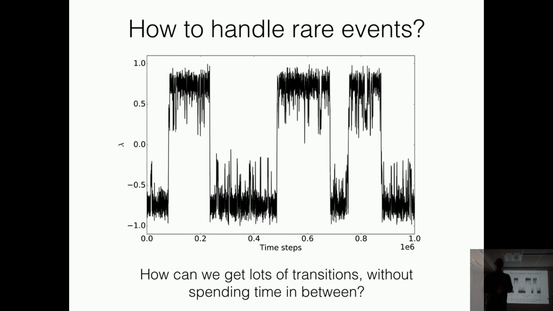So, problem of rare events. We've got to solve this. How can we get lots of these transitions? So I said that we need 10 to the 12th time steps to see one event that occurs once per millisecond. GPUs and other tools we have for high-performance computing are amazing. With a moderate-sized system on just a single GPU, you can do 100 nanoseconds a day. 100 nanoseconds a day is, if it's a femtosecond time step, that's what, 100 million time steps every day. 100 million force calculations done every day by your GPU.